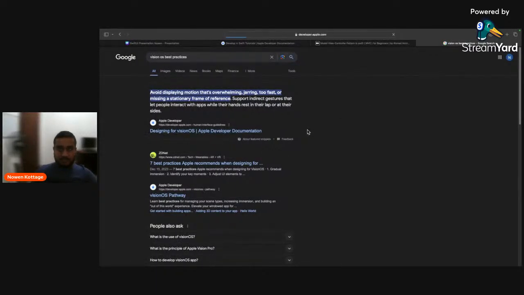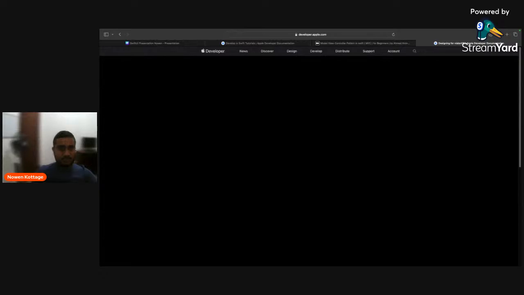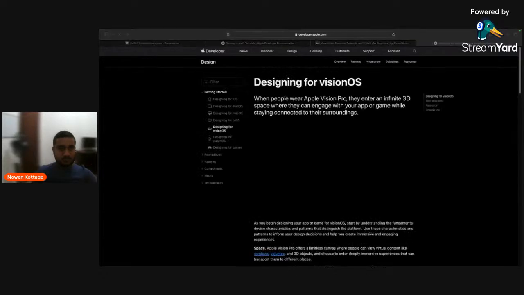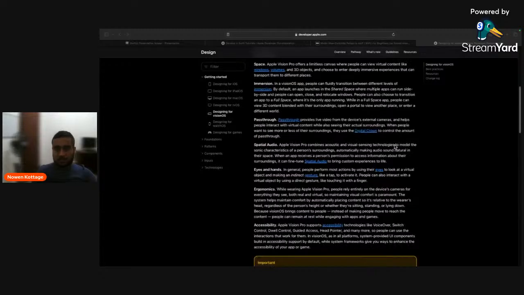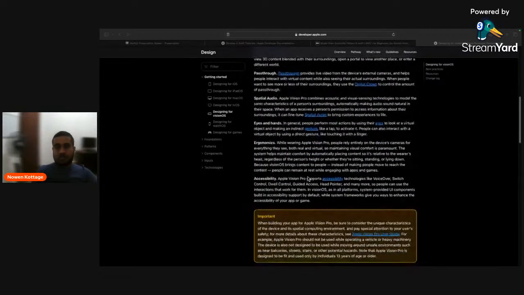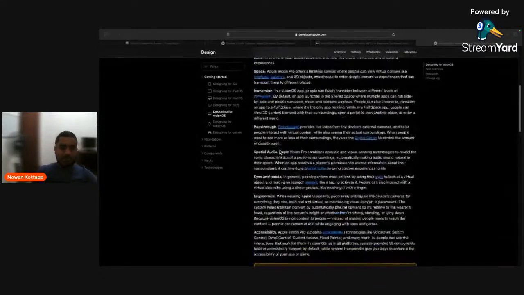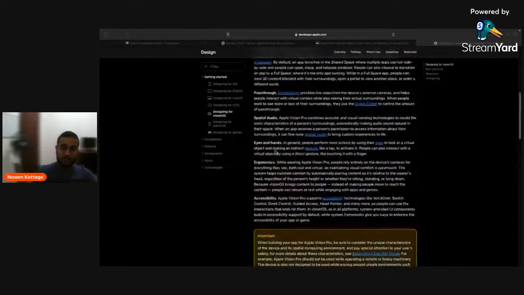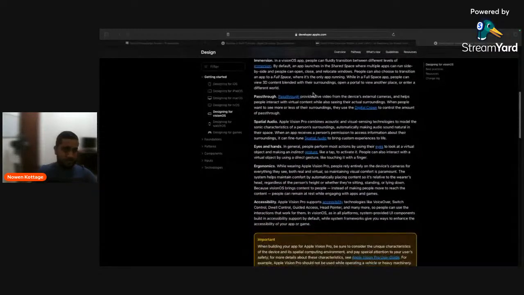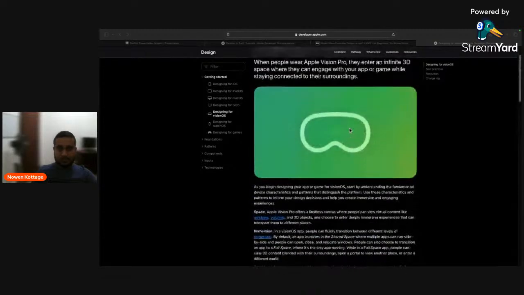Here, designing for vision noise. In vision noise, there is nothing called dark mode. Light mode is the only one available. If you want, after this session, I can run the vision noise simulator just to show you how it works.